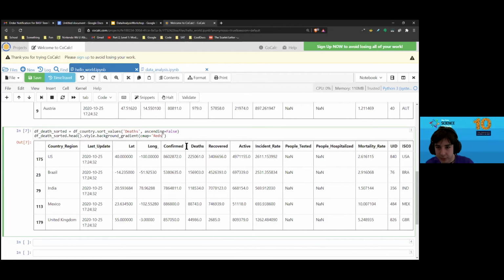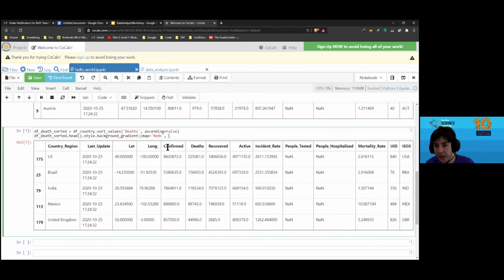Pandas, depending on what you put in here, will colorize it differently, but it has to be specifically 'Reds'. I think 'Blues' is a thing too. So make sure you do that.